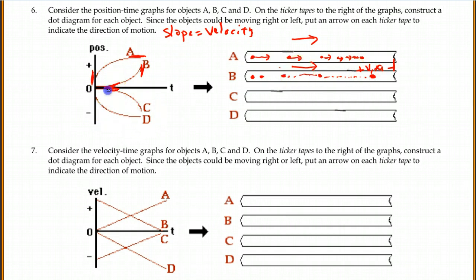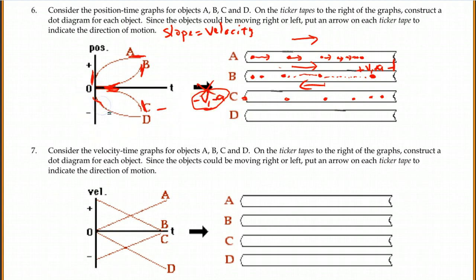Now C shows us going from flat to steep, but in the negative direction. So that means we're moving to the left instead of to the right. This arrow is just showing that we're trying to match these with the graphs over here. It doesn't tell us anything about the direction of the motion. And it's getting steeper, so as I move toward the left, I need to start again close together, and then with each dot I should get a bigger and bigger spread of distance in between. Getting faster. Now this time I actually have negative velocity and negative acceleration. Here they still match, so negative acceleration means we're getting faster.